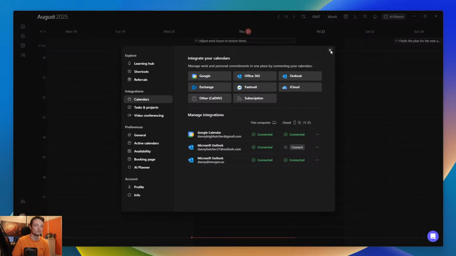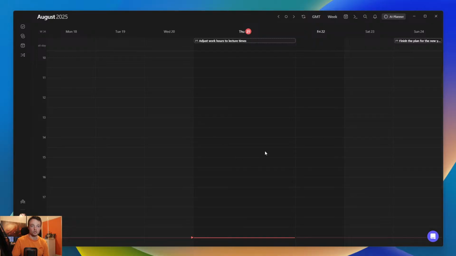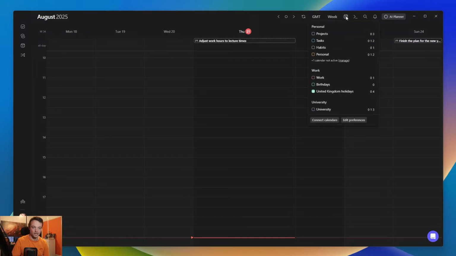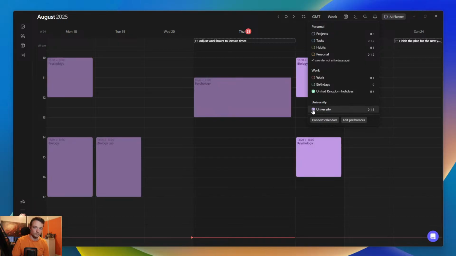So I can see all of those calendars. Now at the moment, I can't see anything because I've turned them all off. If I go to the top right of Morgen, I've got a small calendar, and here I can see all of the calendars and I can turn them on or off. If I tick this button, I can now see the university calendar. These numbers next to that calendar are what we call calendar sets. So if I push 0, 1, or 3, this calendar will show. If I push 0, you can see all of these other calendars will also show.